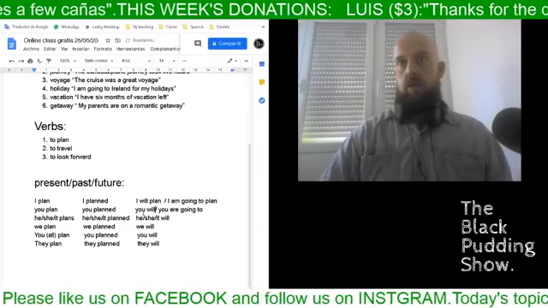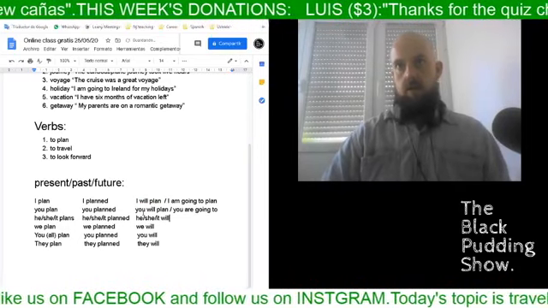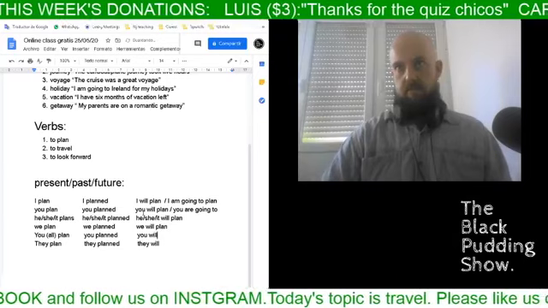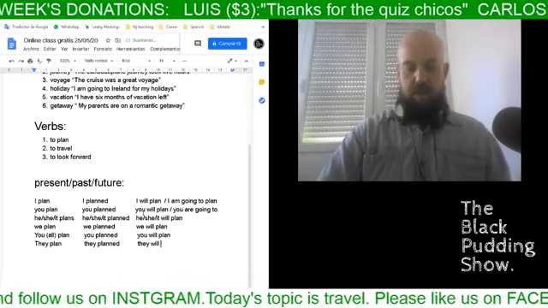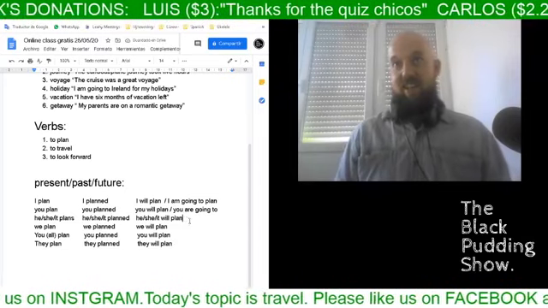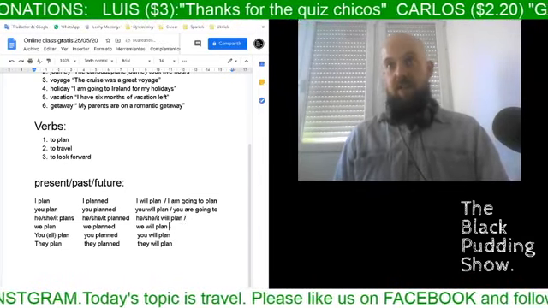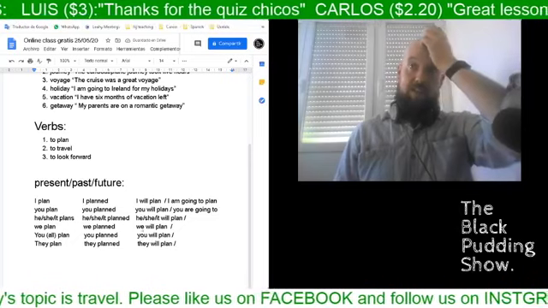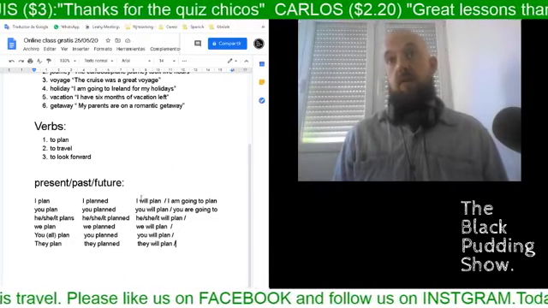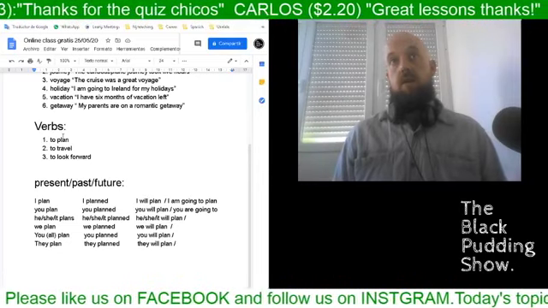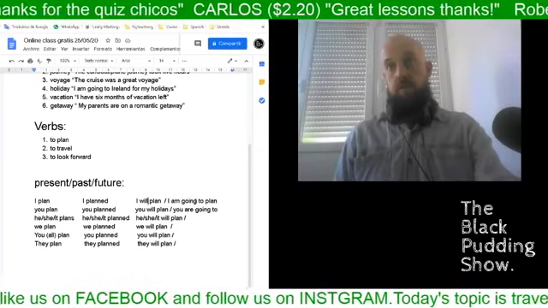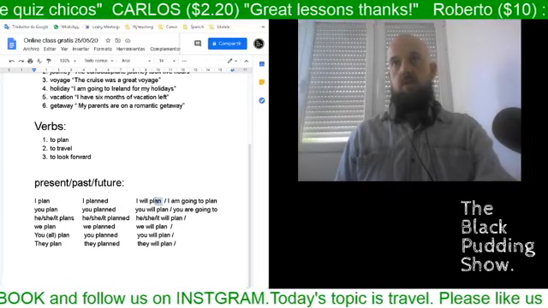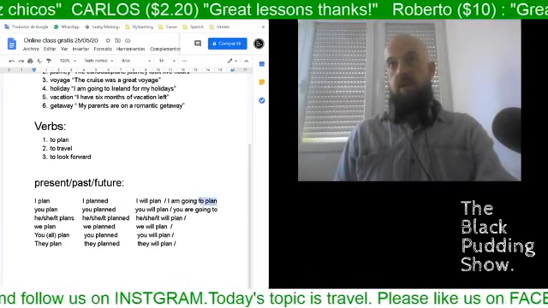You will plan. He, she will plan. They will plan. So it's obviously repetitive enough, but it's important because you're seeing that bare infinitive. For this part of the future, you get rid of the to, but with the I am going to, it's the root infinitive. So you've got the bare infinitive here, and then you've got the normal infinitive here for the going to.